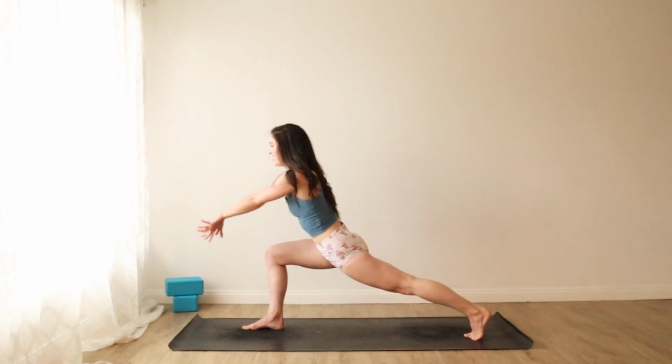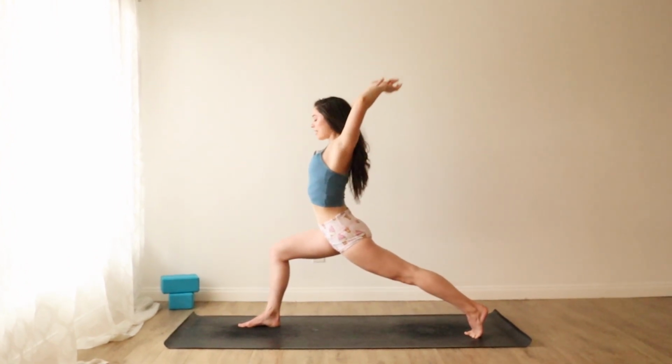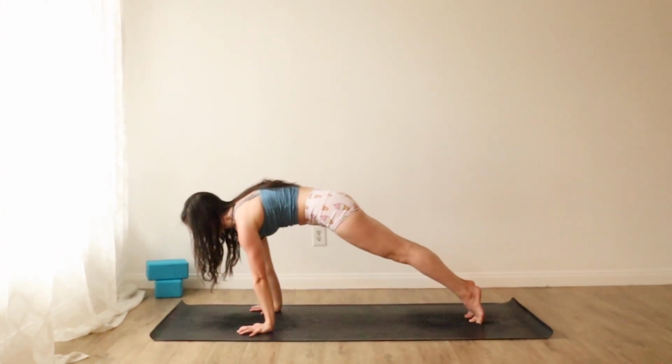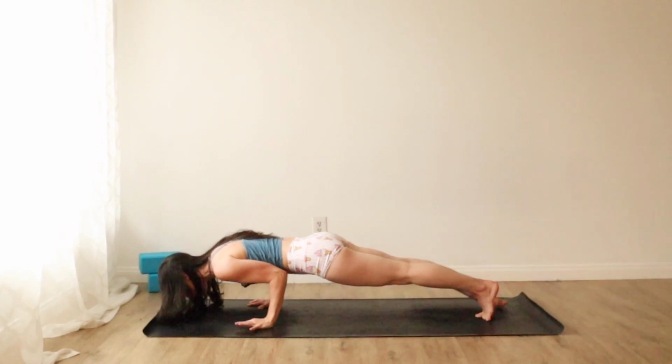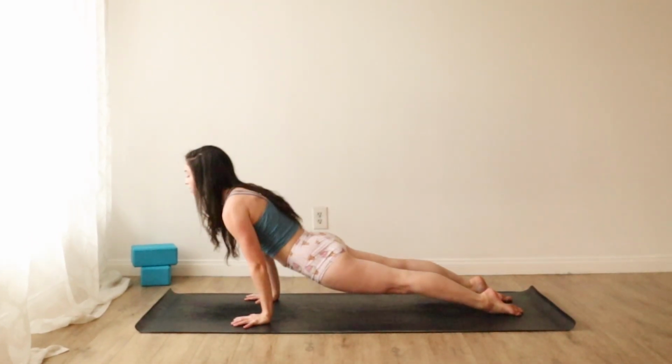Good. Inhale. Fingertips rise high to the sky. Crescent lunge. Exhale, palms come down. Step your right toes back and lower chaturanga. Upward facing dog is your inhale. Downward facing dog, exhale.